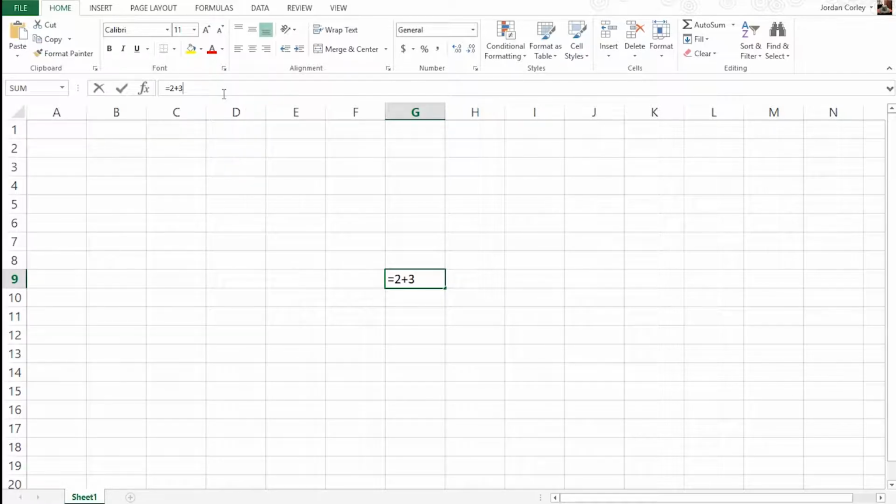In addition to addition, the formula bar could perform subtraction using a dash, multiplication using an asterisk, exponential and power functions using the caret, and division using a backslash. Now, I have to be honest here, I don't know how much Excel follows orders of operations, so if you are mixing your operators, just use as many parentheses as you need in order to feel safe.